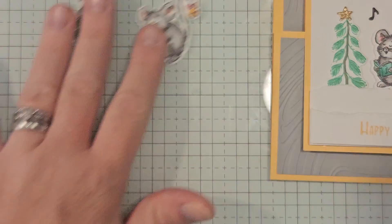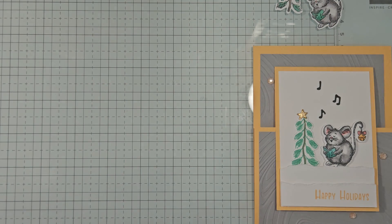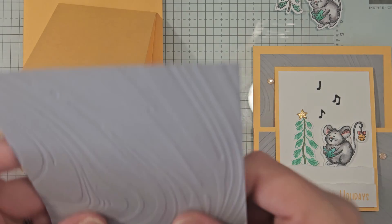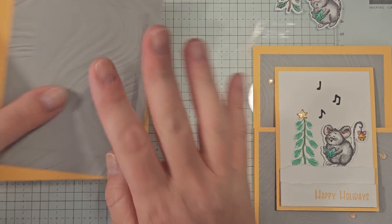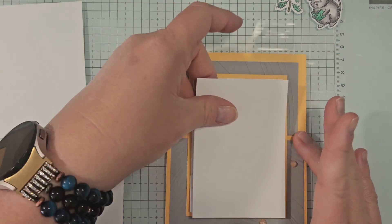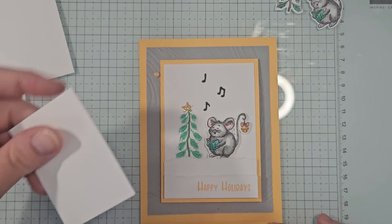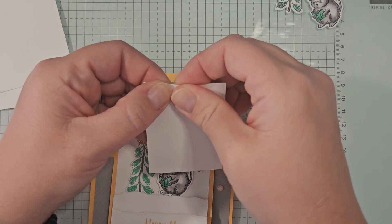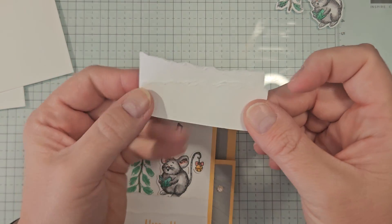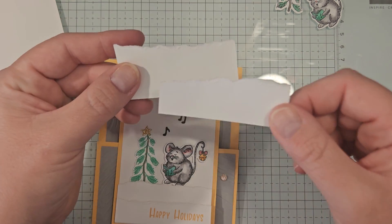Let's talk about the pieces in our kit. We have a fun fold, with two pieces of Peach Pie cardstock for the card base, and embossed pieces of Smoky Slate that go on those. You have three pieces of Basic White — two the same size, one for the outside of the card and one for the inside. Then there's a smaller piece of white that we're actually going to tear — not quite in half, a little bit less — so one piece is taller than the other. We want them to layer up like little snow drifts.